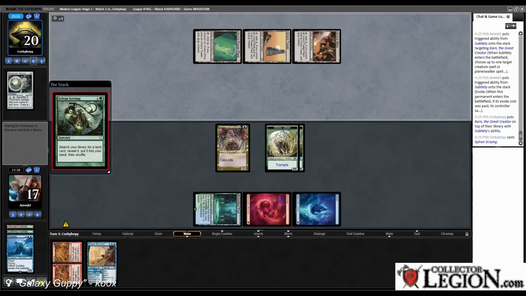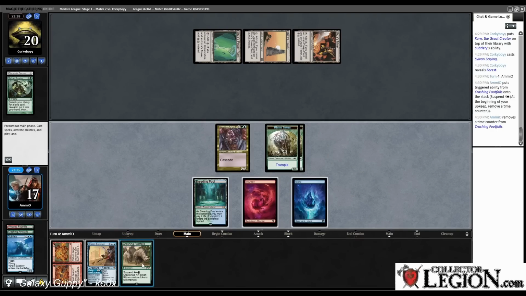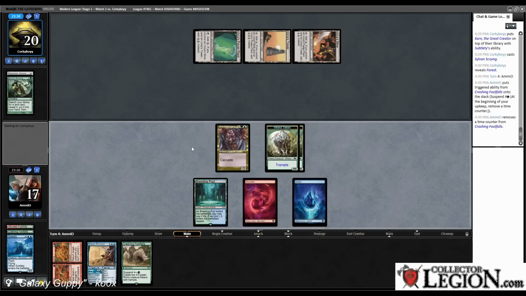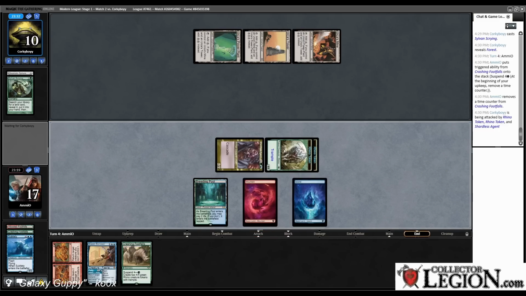They're casting Sylvan Scrying, presumably to get another tower. Forest. All right, we drew another Rhinos. So let's, I guess, suspend. No, I want to be able to flash in Brazen Borrower as an attacker. This is going to take too long anyway. So let's just attack with everything and pass. Swing out. They take 10, go to 10, and then pass back to them.